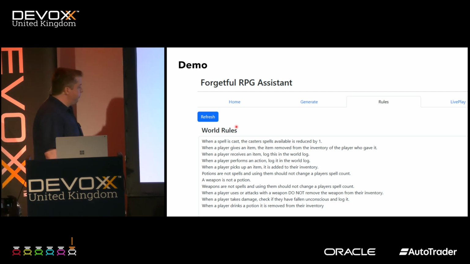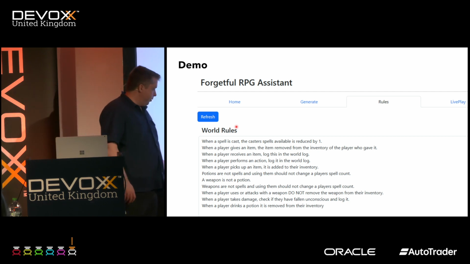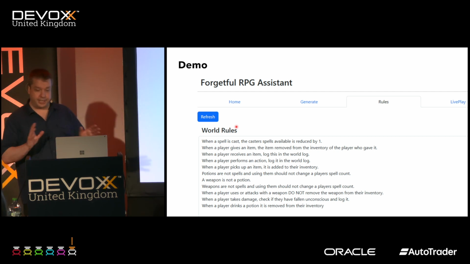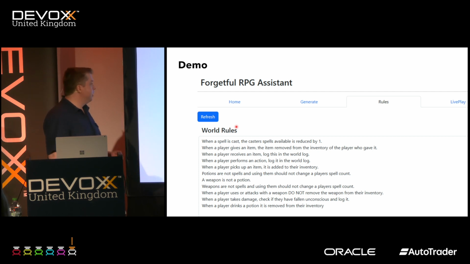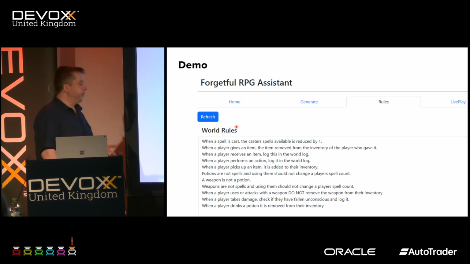This is a very simple set of rules that I've built up over time of how to achieve various things. I've had to add things like, when a player drinks a potion, it's removed from their inventory, because it didn't necessarily figure out at first that when you drink potions, they disappear. But you can build up these rules over time, add them into your prompt, and the AI will figure out how to apply them.